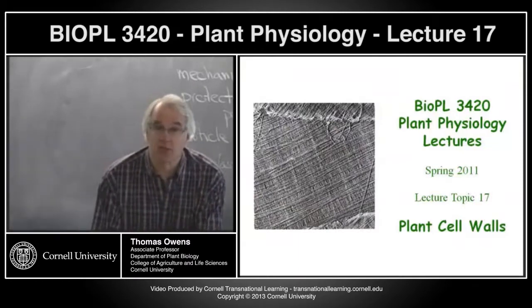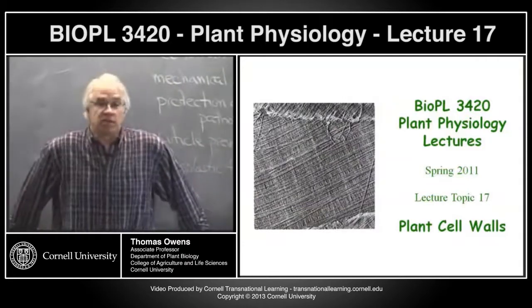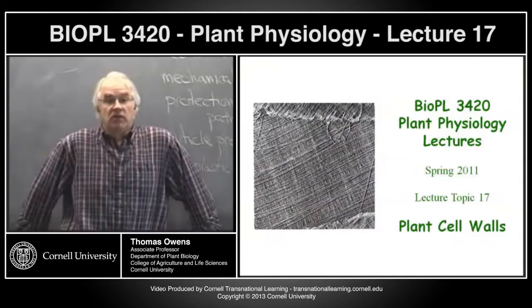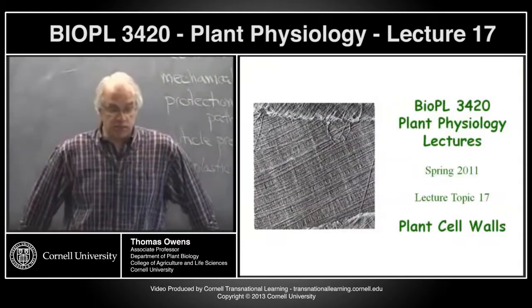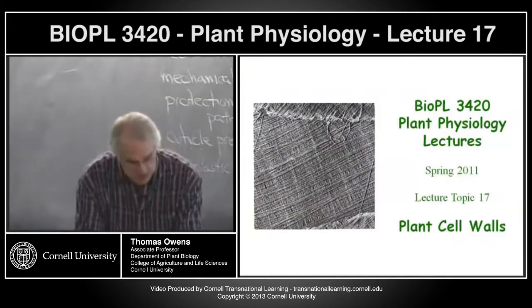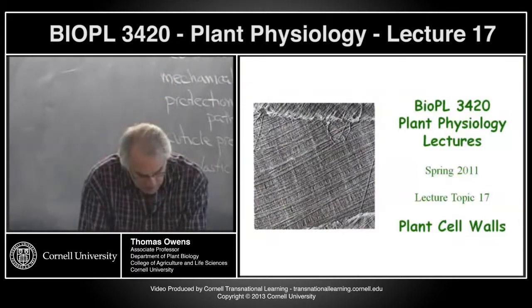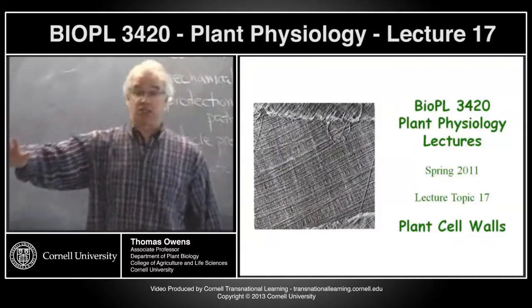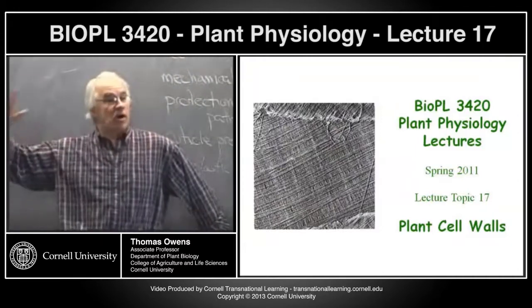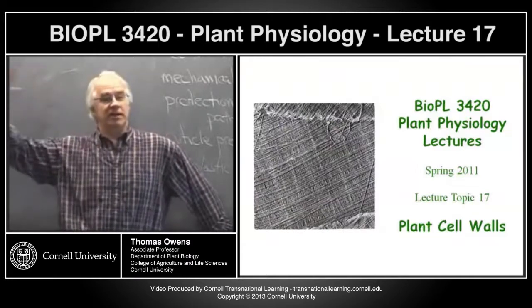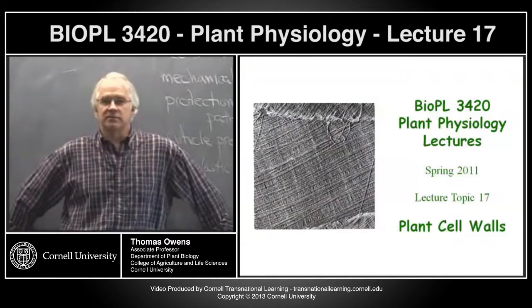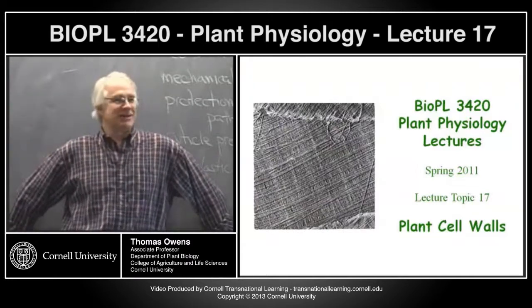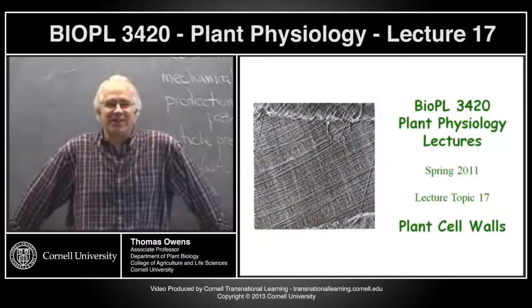And obviously we also talked about the roles of the cell walls in pathogen protection. So varying cell wall properties are also important in trying to engineer differences in pathogen protection. Finally, if you're an ecologist, cell walls are very important in ecology. Why? What is it about cell walls that make them so important in ecology?